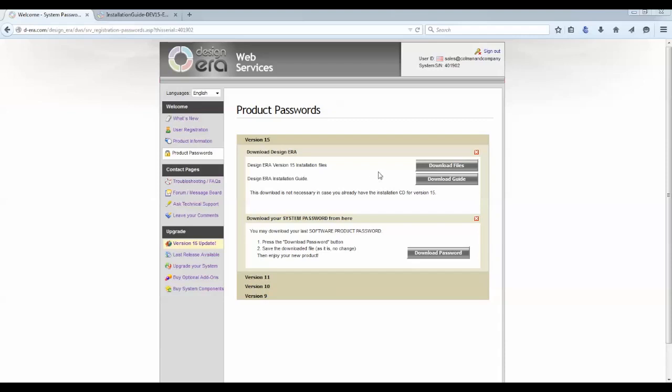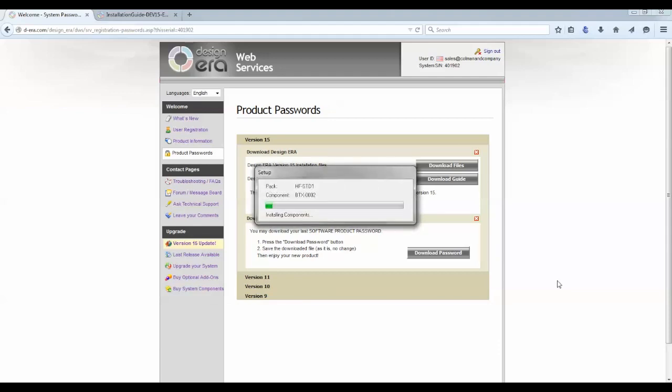Okay, so now you might see a little message that says registering components or something like that pop up. And this will just take a couple moments for this to finish up. What you may or may not see on my screen here, because it's kind of in the corner out of view, is registering components, updating tables, a couple things like that in your installation wizard. So as you can see down here, the Design Era setup is still running. So just continue to hang on. Here we go. Now the setup is coming up where it's going to start installing the rest of the components.